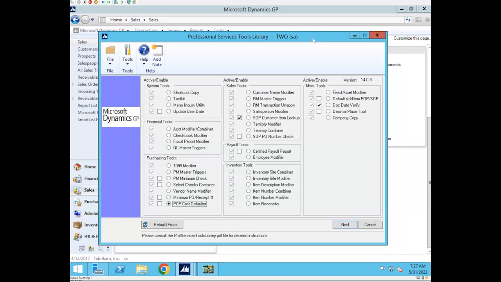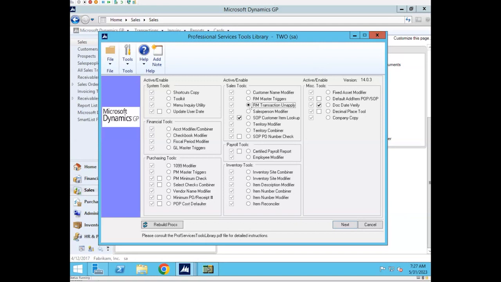Now, if you try to void it within sales, sometimes that also may tell you, no, you're unable to void, or you're unable to unapply from the sales side of things, right? Now, in this PSTL tool, we have a functionality that calls RM transaction unapply.